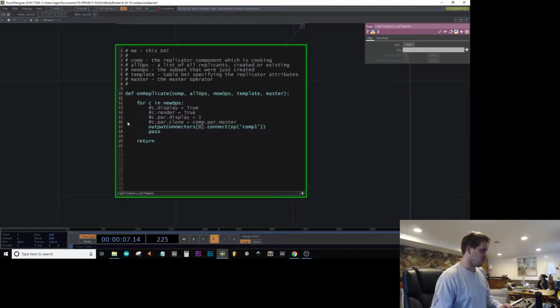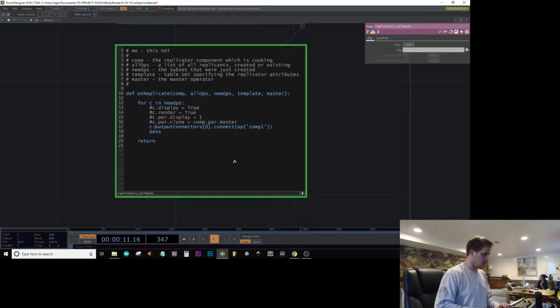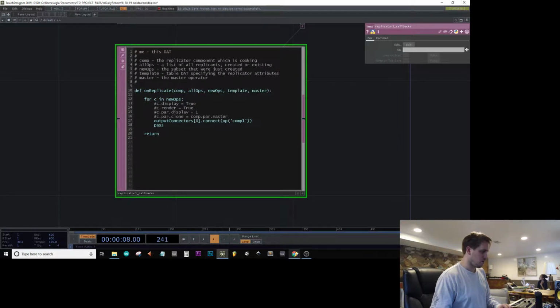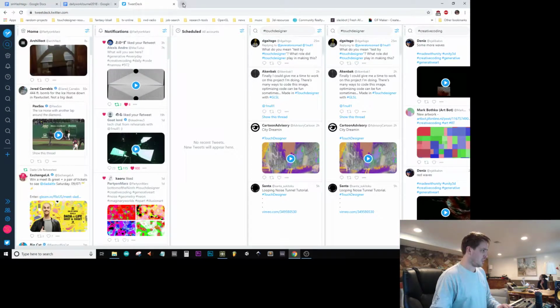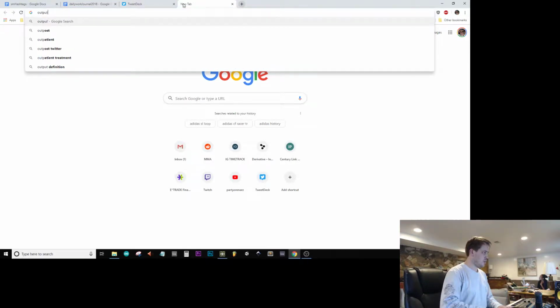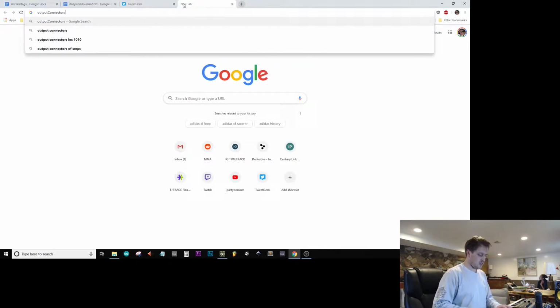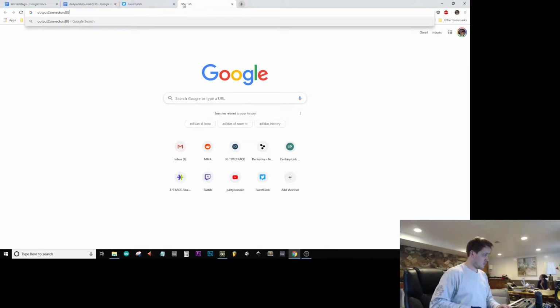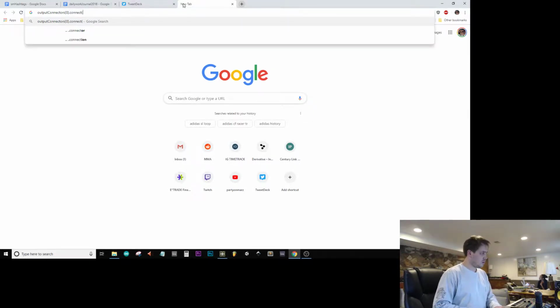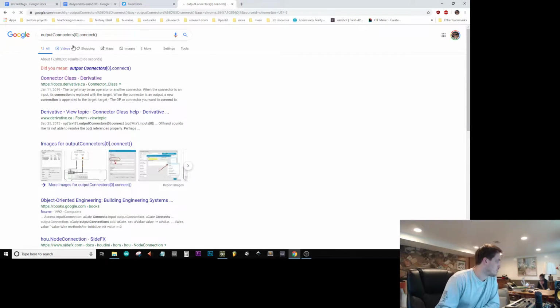I think I have to do C. I don't know if I do. I think this is the format. I can't really remember. This is when Google comes in handy. See if anything comes up for that.